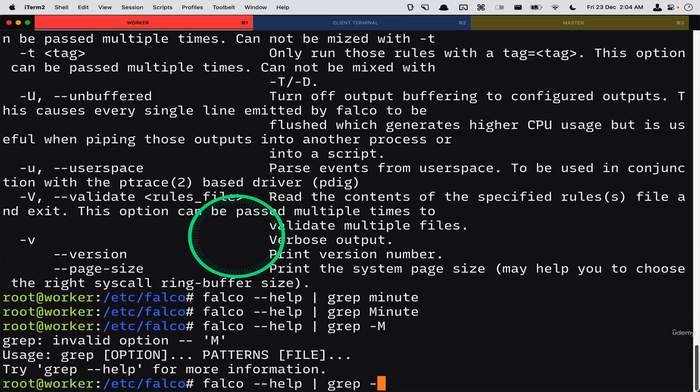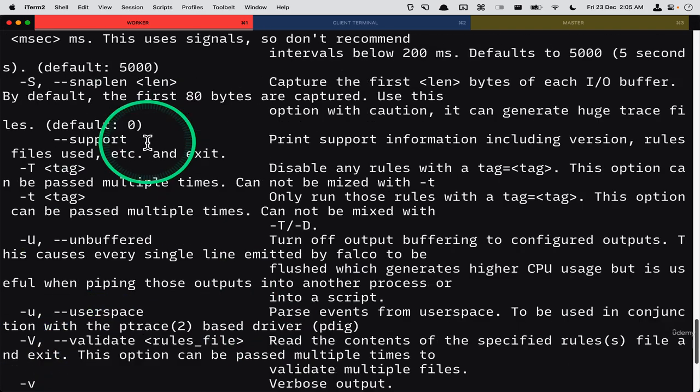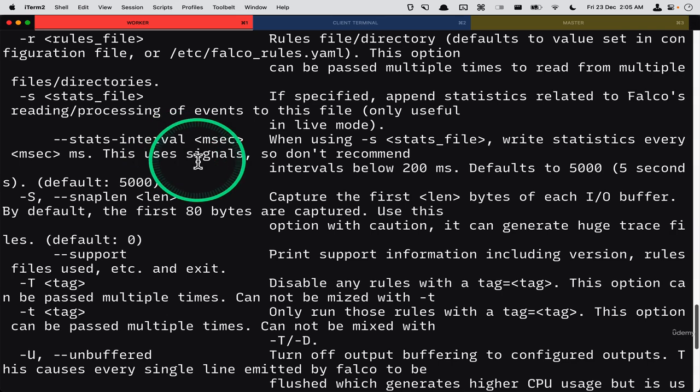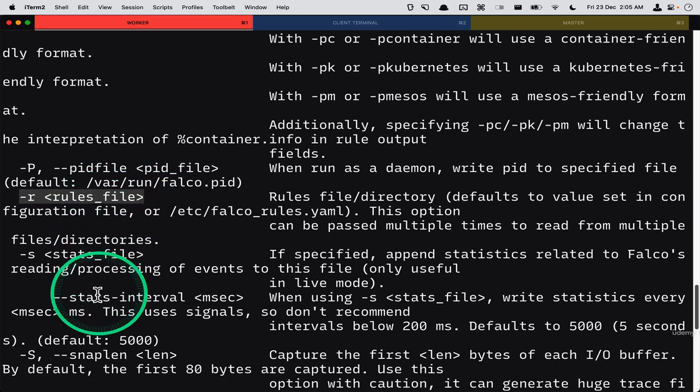second, sorry, it's actually second. Let me check. For example, if the question is asking how to log for a few seconds, they have given -m, the number of seconds. You can scroll through it, but to save you some time I did the grep straight away. So there is -r for the rules file, and -m for the seconds.